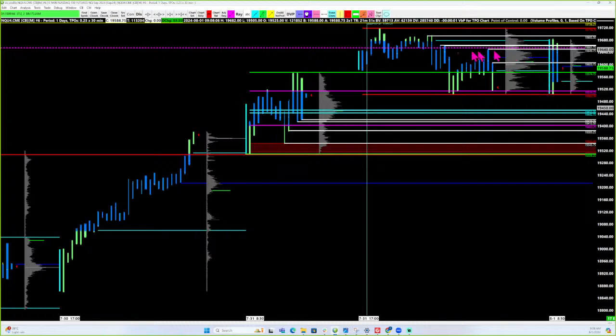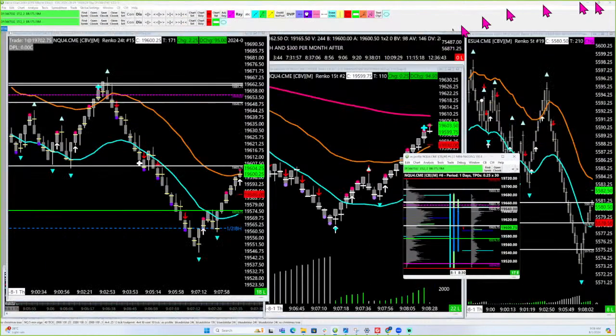And the other thing that you want to be careful of is the overnight value area, which runs from 19,680 to 19,580, that 100-point range through there. You want to be careful trying to counter it either way, right? And then the same thing with yesterday's value area, the areas outside of those. So I will treat everything inside of here as a scalp. Everything outside of here, I will attempt to push a little bit further. Okay, that's how I handle it, at least.